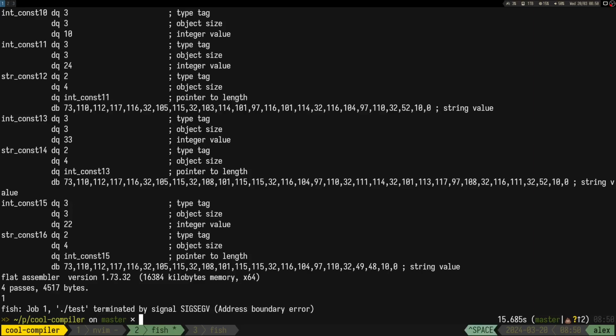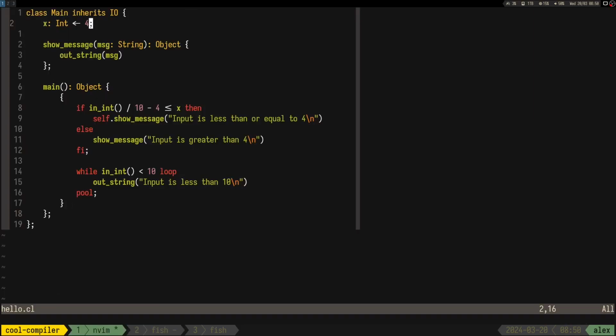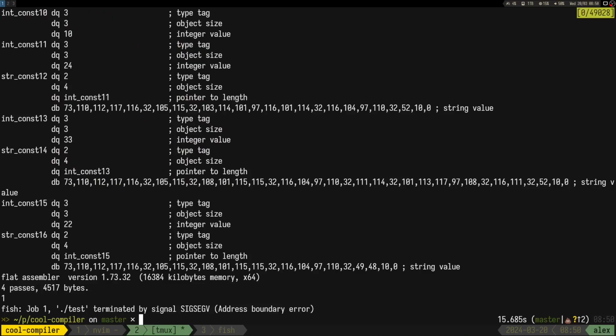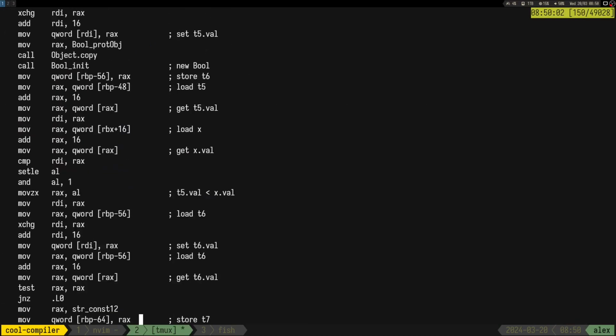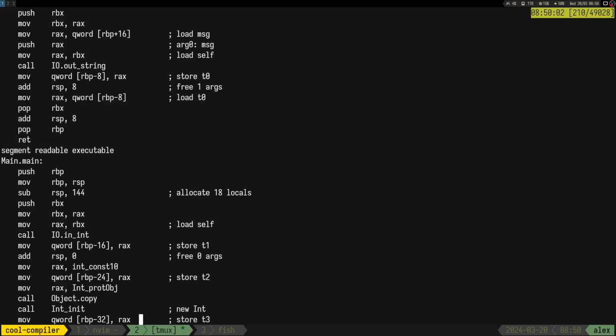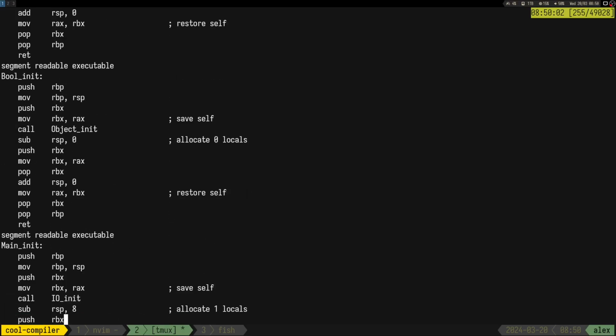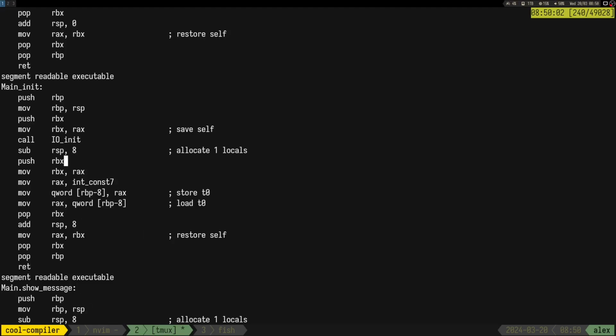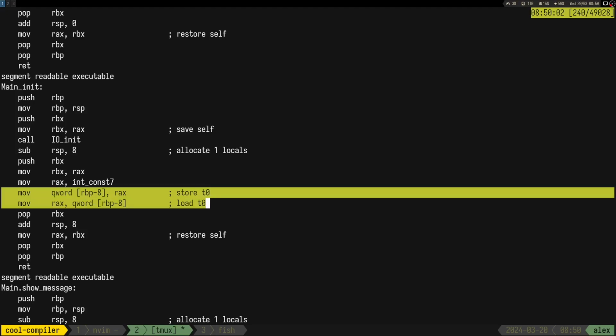Well, I guess it is what it is. Let's see how it looks like in, I guess let's see the init of the main. I'm curious. So it allocates one local, push RBX, move this. So it takes the int constant and it stores it here.